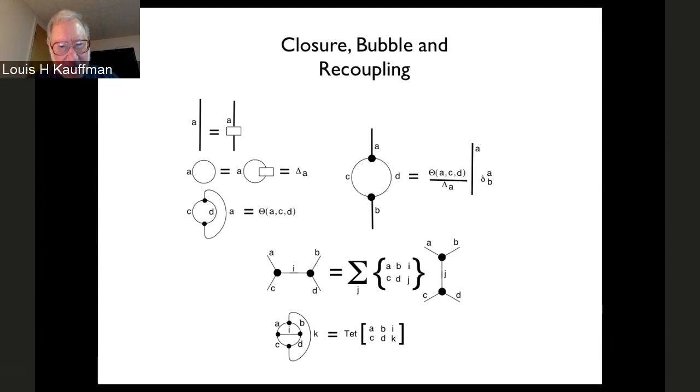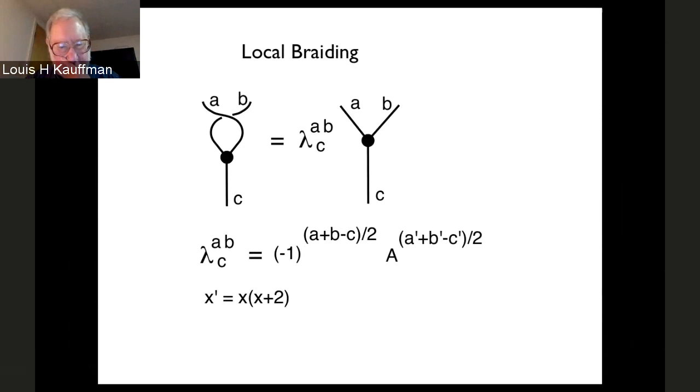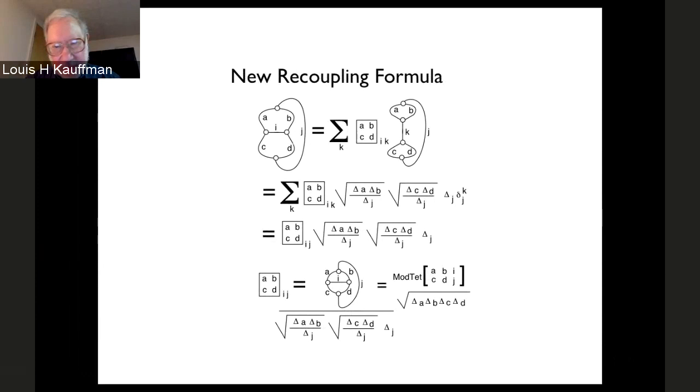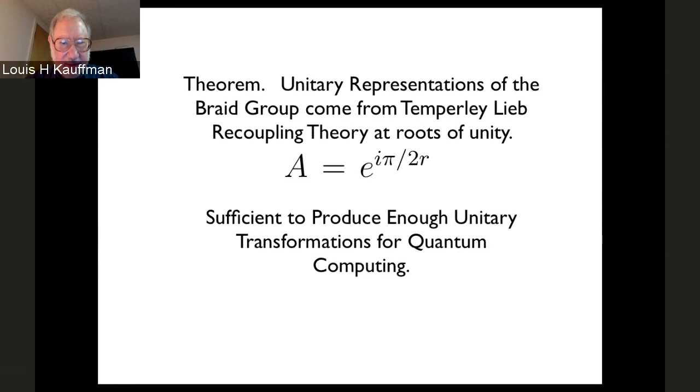There's a technology for calculating with these interaction vertices called recoupling theory, and you can do it for any number of lines, and you get formulas like these and certain kinds of coefficients called 6J coefficients, the ones with six numbers in them, and evaluations of certain basic nets, things in the shape of tetrahedra or thetas. And with the help of that and a little reworking of things, you get generalizations of everything I've said that let you do a theory for other particle interactions. And these changes of basis are unitary, and this is important because those are the general changes of basis. And so you get unitary representations of the braid group for other roots of unity, and you can do lots of quantum computing in principle by using these.